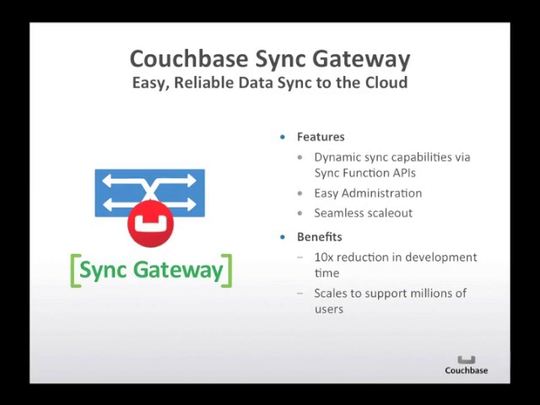As your needs grow or your throughput changes, you can easily scale out by just spinning up another Sync Gateway instance or however many you need, or even adding more nodes. But the big benefit is definitely that 10 times reduction in development. If you've ever had to write sync code, you know how hairy it can get, how crazy it can be, and how complicated it is to test. But with Sync Gateway, it's all done for you, really easy to write out in a template format with a ton of documentation, and it's built to be able to support millions of users, so you can easily scale out without having to worry or adjust your syncing.